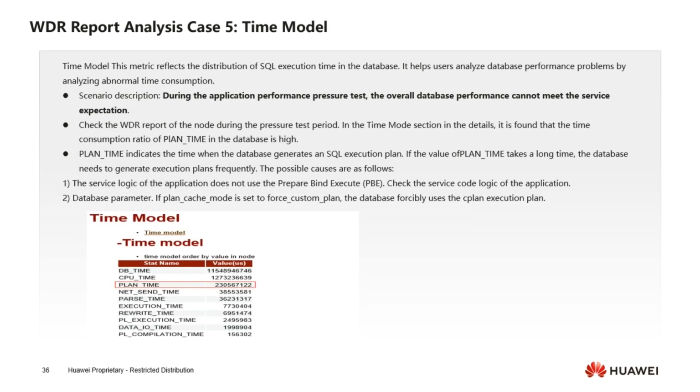Finally, we will look at an example on the time model. The time model value reflects how the database execution time distributes among different stages. The scenario we've got a problem with is doing data batch and deletion in parallel. We check the time model section of the WDR reports that we produce.